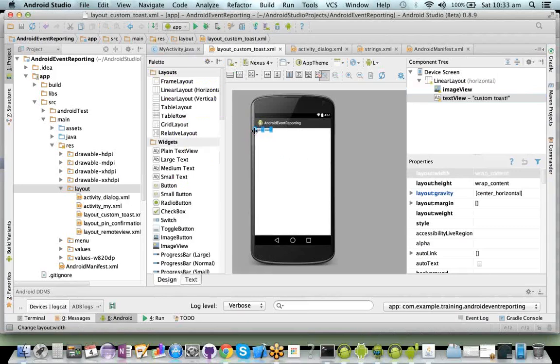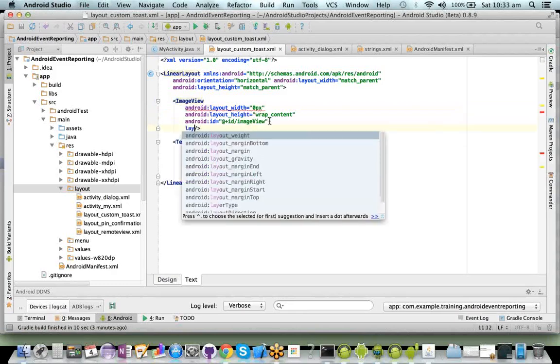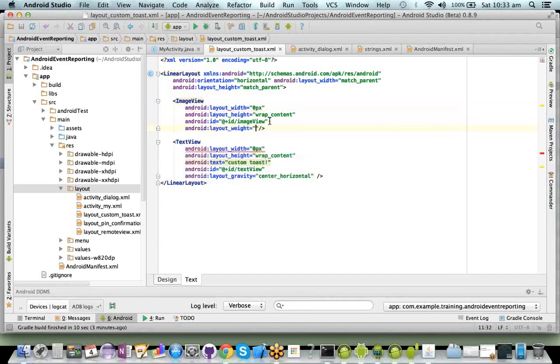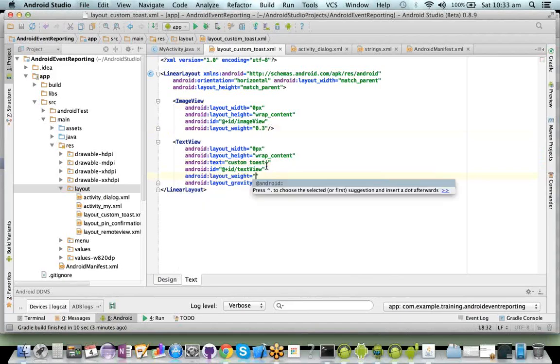And where's the image view? Content wrap, 0 pixel, 0 pixel, layout weight 0.30, layout weight 0.70.